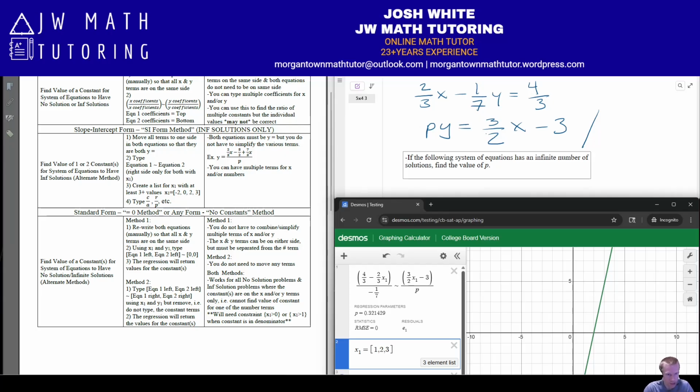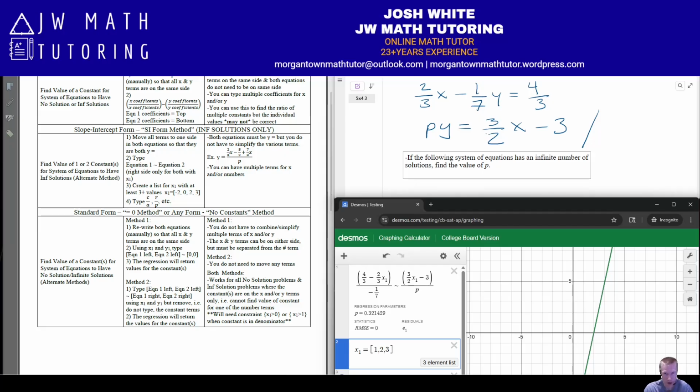Then once you do that, you're going to type a regression statement, and it's basically going to be equation 1 left, meaning everything with the x and y terms, and then a comma, and then equation 2. Now I put left here, but again, it could be the right. That part's irrelevant. The point is, you're putting all the x and y terms in the brackets there on the left side of the regression statement. Then on the right side, you're just putting two zeros. You're basically regressing both of them equal to 0. What that does is it forces Desmos to give both equations the same slope, the same ratio of x to y coefficients.